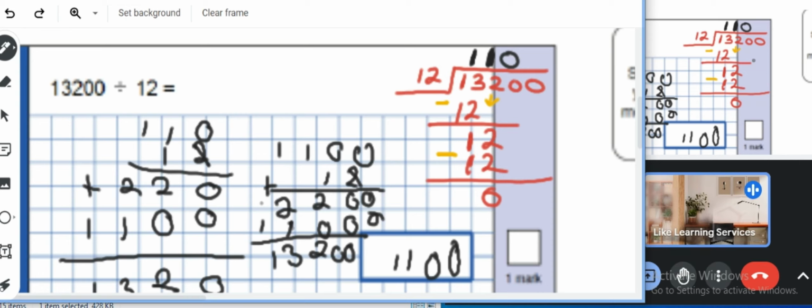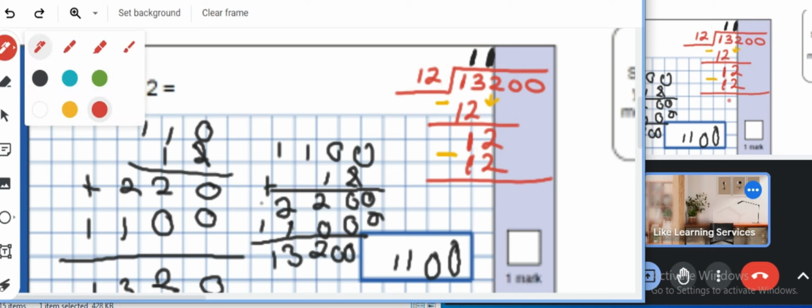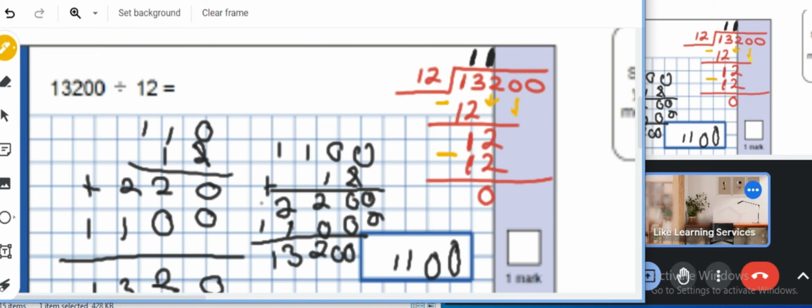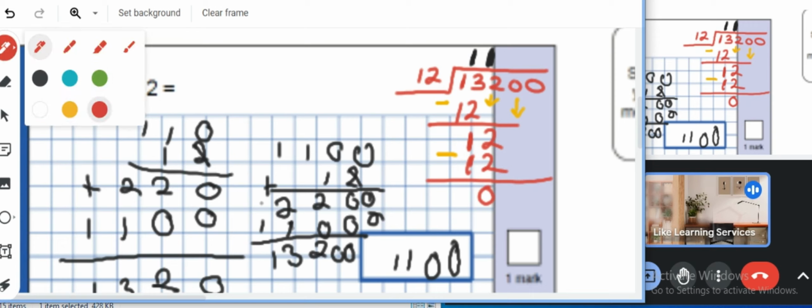Okay, first of all, anytime you do this, you have to bring down stuff. Hold on, so that we don't make a mistake. Let me show you something. Starting from here. Starting from where we had 1 times 12, which is 12, and then we subtracted. That gives us 0. You know, you need to bring this one down. Bring the 0 down. And that is 0.